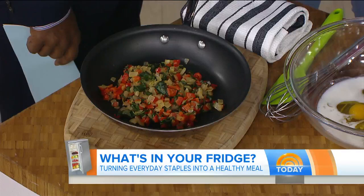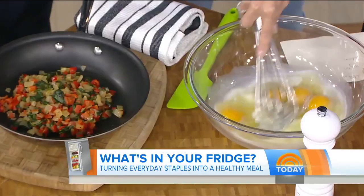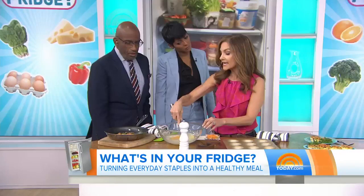I used oil spray because it allows you to saturate the pan with very, very few fat calories. You could also pour any other oil — olive oil, canola oil, grapeseed oil. For the eggs, I took four whole eggs and then four egg whites, and added half a cup of milk — all of which she had in her fridge. Halving the whole eggs and egg whites allowed me to reduce the calories and the saturated fat.